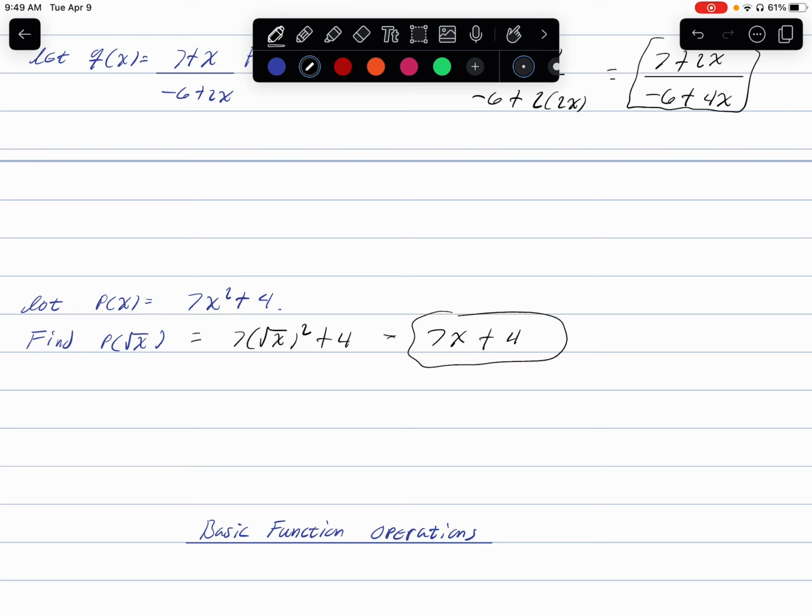So these really aren't bad at all. We could do more examples, but they're all going to be somewhere along these lines. If you have any questions on any of those, feel free to send an email to me. But these really shouldn't be too bad, as long as you remember, you just take whatever the input is for the function and you plug it in for your variable. That is the main thing to remember with any kind of inputs for functions.